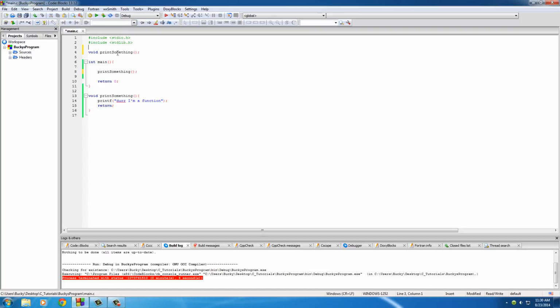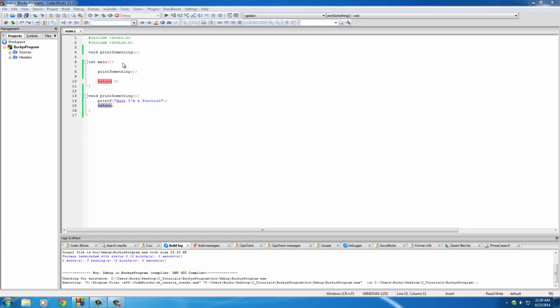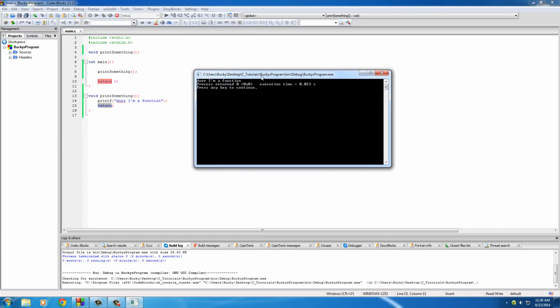Then let me scroll down. Okay, right now you're saying you made a function called print something. So now whenever I run across it in your program, I'm not going to get confused. I know that it's a function. Then you just go to main because it's the first thing it does. Scroll down here, use this function print something, which prints something out on the screen, and pretty much that's the end. So let's run this and check it out. So that's what it did. It just did it incredibly fast.